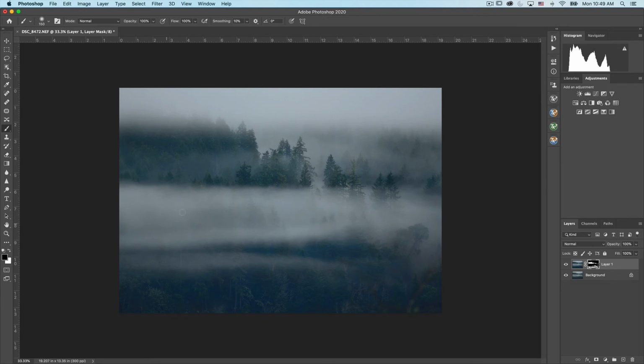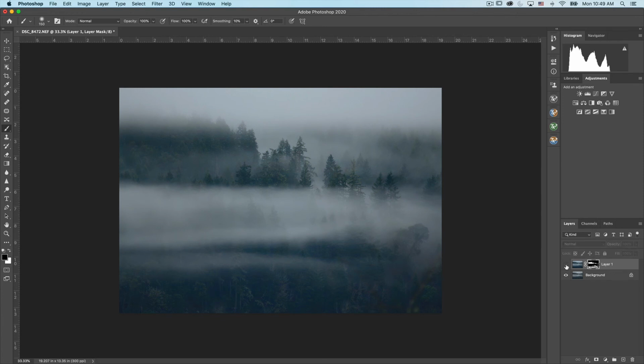So let's take a look at this by clicking the eye icon on the layer and see what a difference we've made. As you can see in the bottom there, we've brought out quite a bit of the blue, and we've also brought it out on the top. Personally speaking, I don't like that much blue in the bottom.